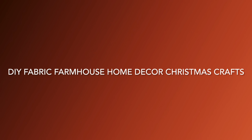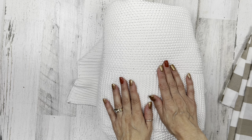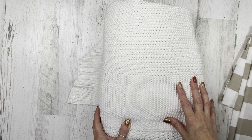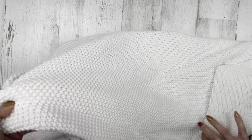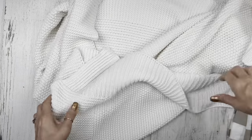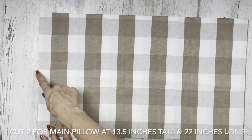Today we'll be working on some fabric farmhouse home decor Christmas crafts, so let's get started with project number one. For this project, I'll be using this plaid fabric I got from Hobby Lobby, and this is a blanket that just came out with all the Christmas stuff at Walmart, a sweater blanket. It was about $20. It's like a throw, like one of those 60 by 70 inch or 50 by 60, I don't know. But I got it because I thought it's going to be great for Christmas crafts. It'd be great for making pumpkins in the fall, that kind of thing. Totally worth the money. Actually, I got two.